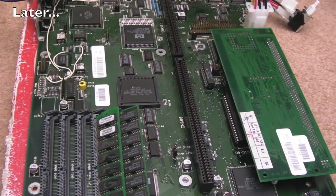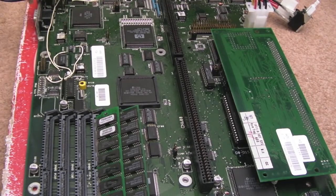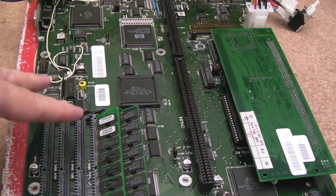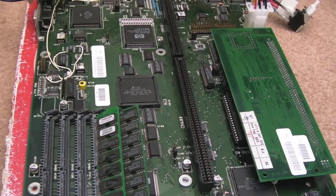So I spent about an hour cleaning various things up. There were lots of traces around here that I cleaned with the fiberglass pen and my scratchy tool, just very lightly, just getting the corrosion off the surface. I don't see any damage around there, and I cleaned all around here, and I cleaned around here, and I cleaned that IC over there. It still wasn't working, so I've left it overnight like I did last time.